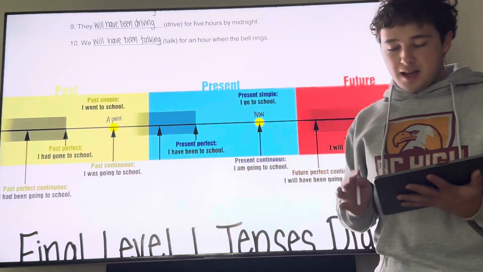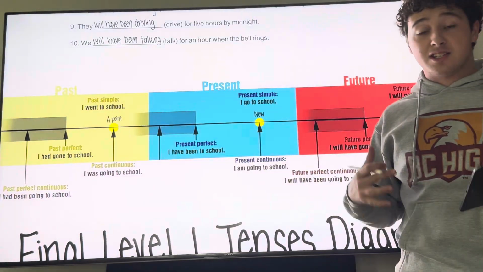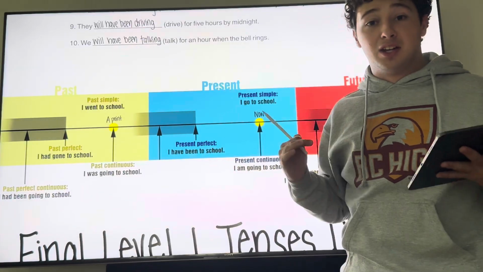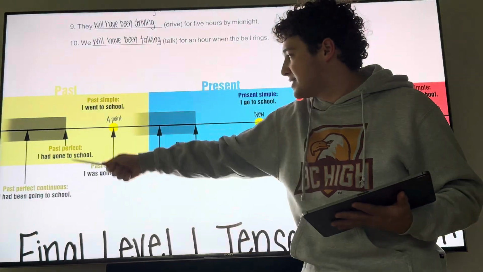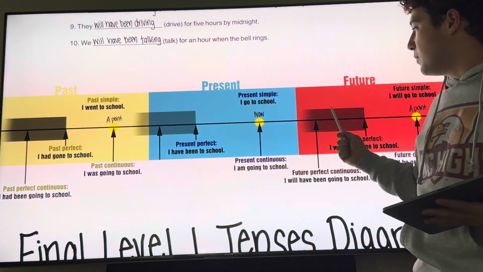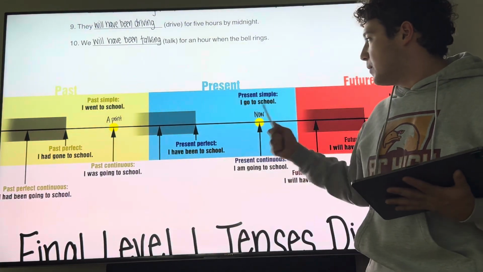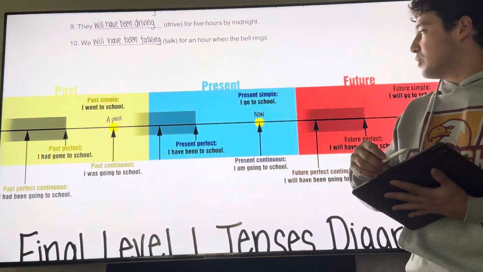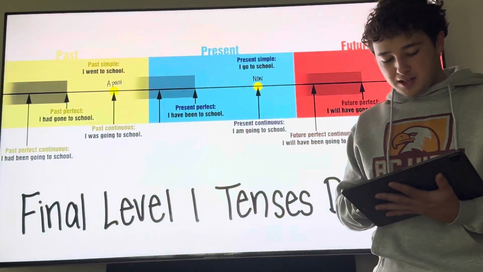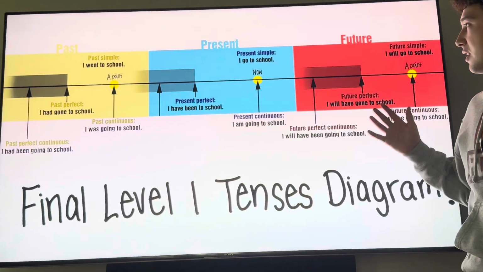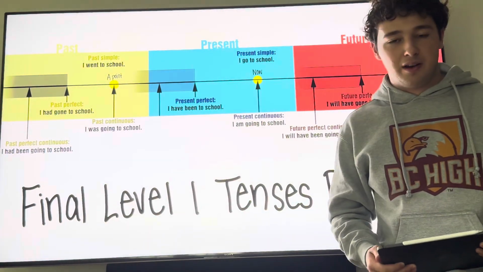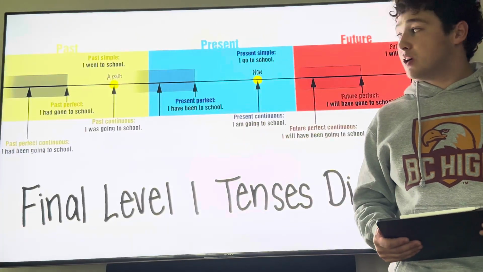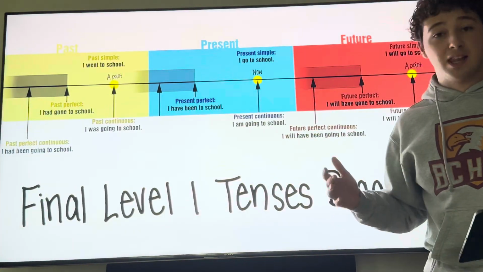Okay? As mentioned in lessons 5 and 6, we have the past. So please go ahead and look at those if you want to learn more about past tense, these 4. And then the present simple, present continuous, and present perfect, please look at lessons 1, 2, and 3, in which you will find those there. So that completes our main tenses for level 1. Level 2 may have certain additional ones. However, these will be the ones that we should know by level 1.